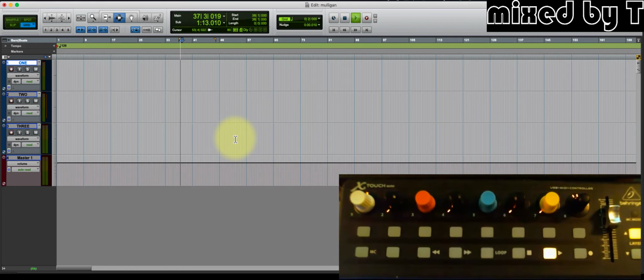If I press play, you can see that the transport start to play. Stop works. Rewind, right? Fast forward. I can change the loop mode here. So it's the loop on, loop off, right? And I can press record, right? So here, for example, this is kind of cool. If my track, let's say I arm track 3, I can use my record button here to punch in, punch out. So I press play, I punch in, or I punch out. Now I punch in, you see, and I punch out.